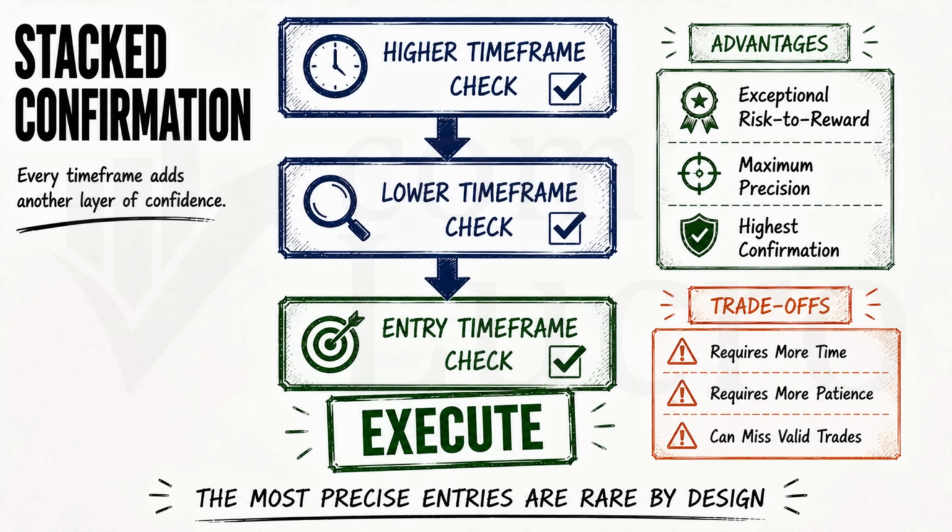The advantage of this model is obvious. Confirmations stacked across multiple timeframes, and entries so precise that the risk to reward often becomes exceptional. The cost is equally obvious. It requires significantly more time and patience, and waiting for that many confirmations means some opportunities will simply leave without you.